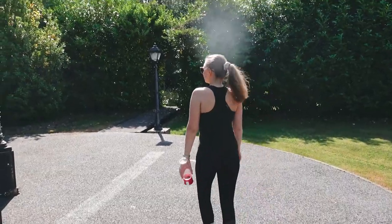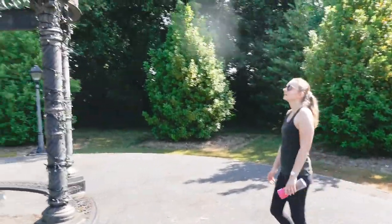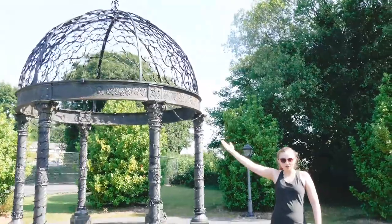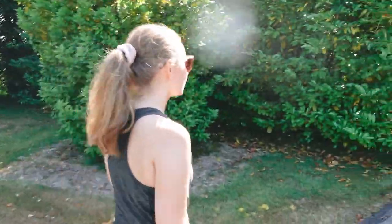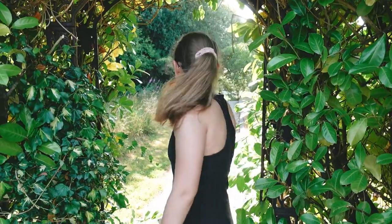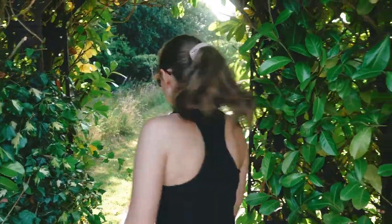We discovered a little hidden gem. This must be very cute at night actually, because it's surrounded by little lights — like a love kiosk or something. I think it's the way to the cottages, because in this hotel you can sleep in the castle but you can also rent cottages. It looks like Alice in Wonderland.